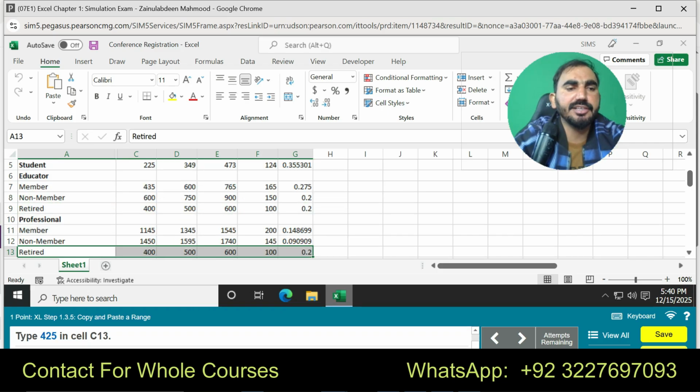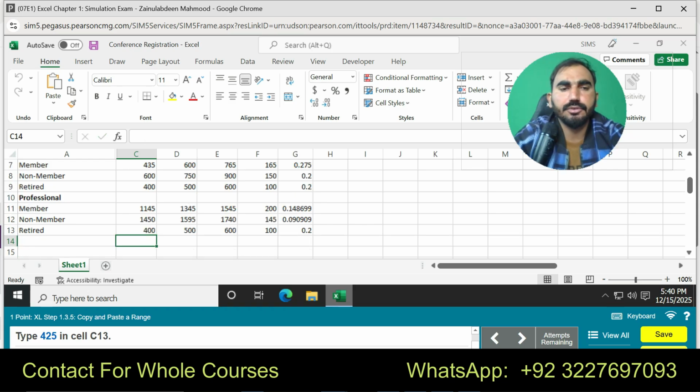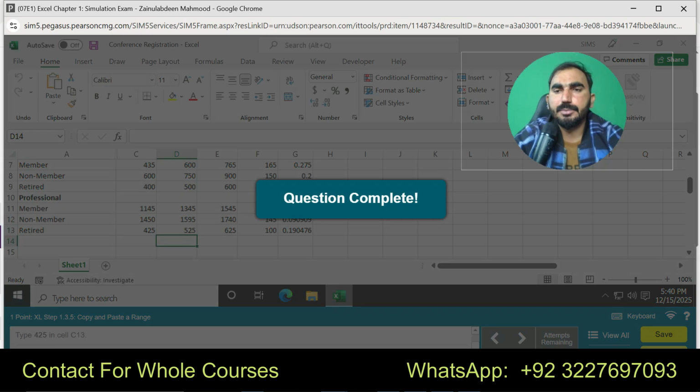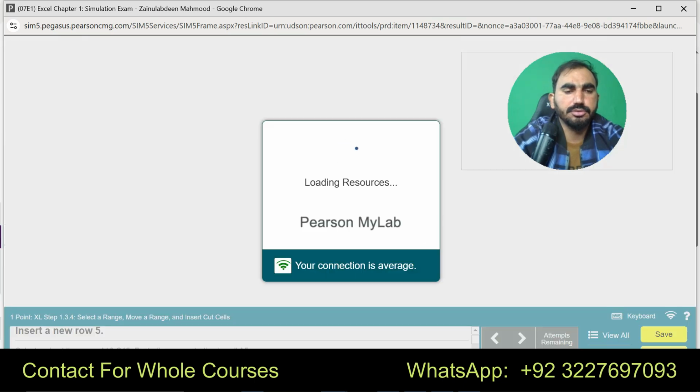Type 425 in cell C13, and 525 in D13. I have completed question number 14. Now I am going to move on to my next question.